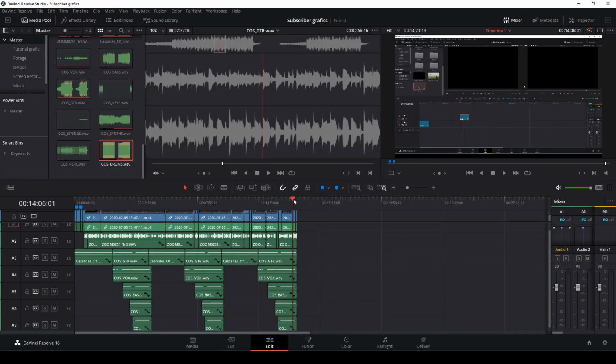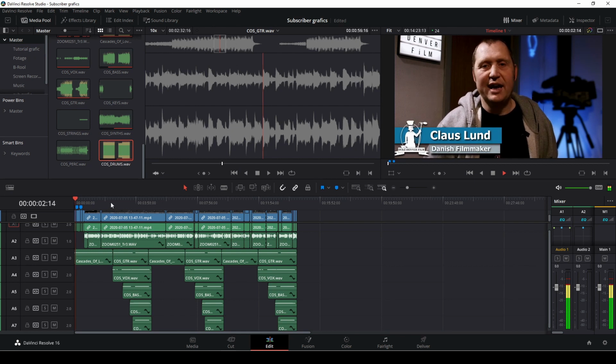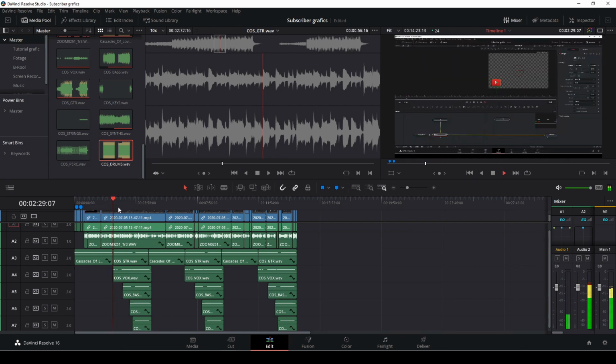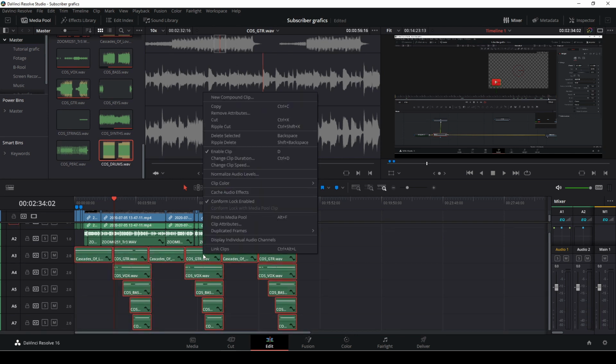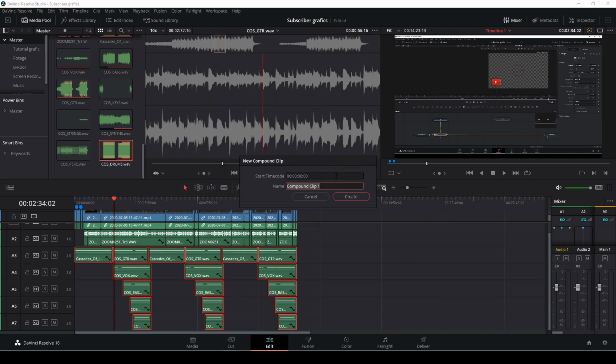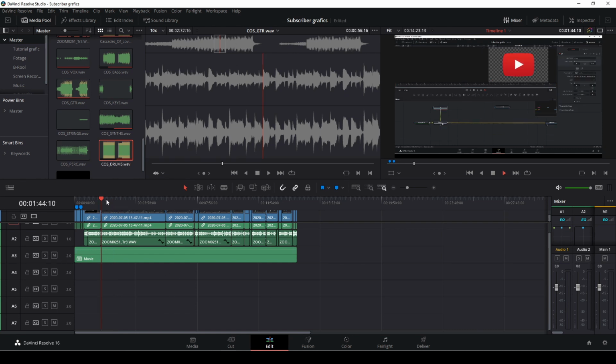Okay, so here for the last part, as you see, I chose to do the stem version. So now I have a lot of music tracks, but that's okay. What I tend to do here is, as I start just to listen to my things, and because we have so many layers with music, I am just going to right click on all of the layers selected and do a new compound clip, and you can do that in the edit page, as you see right here. I do this because I want to make my life a little bit easier when mixing the music.